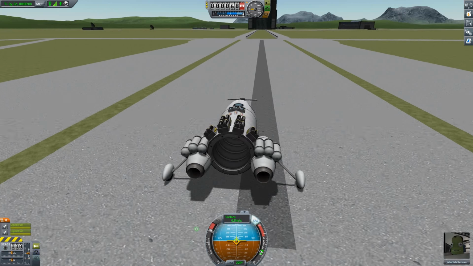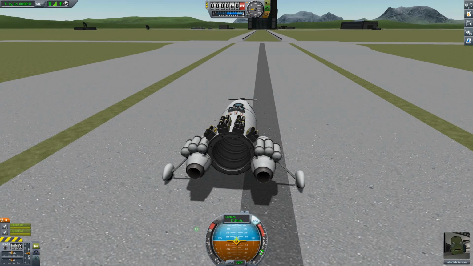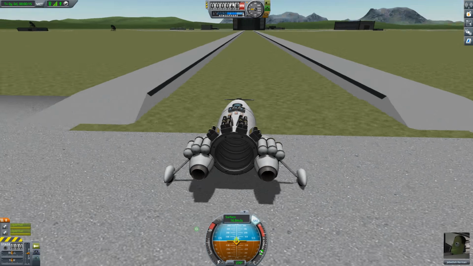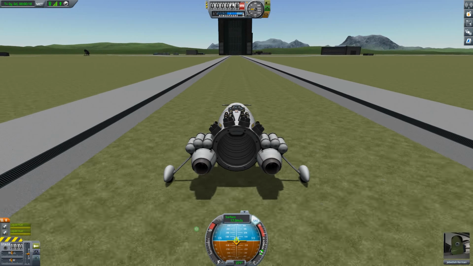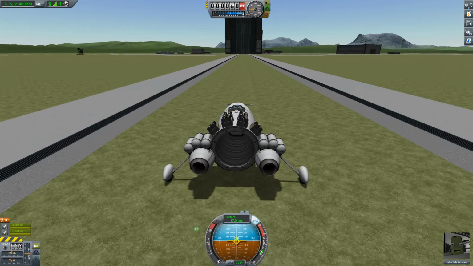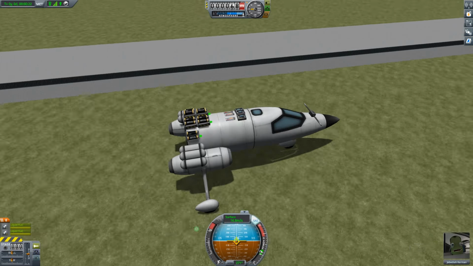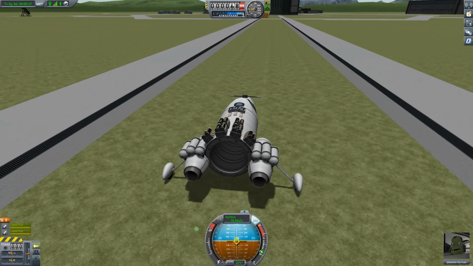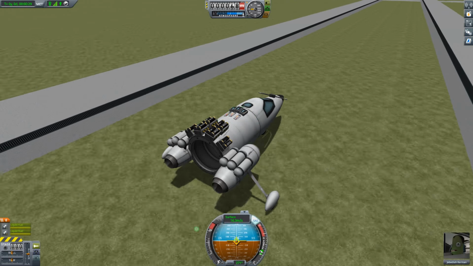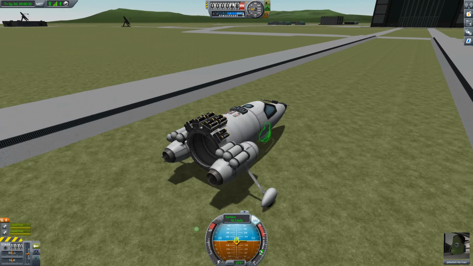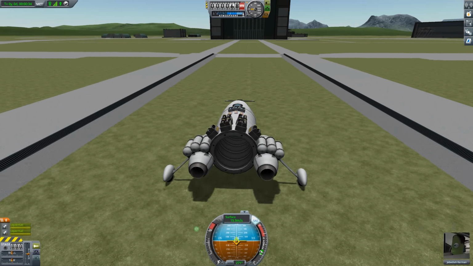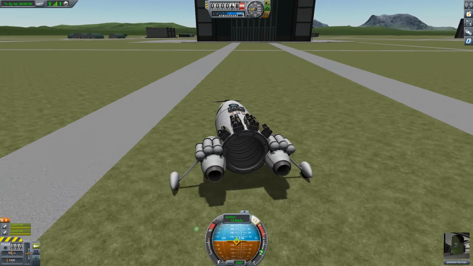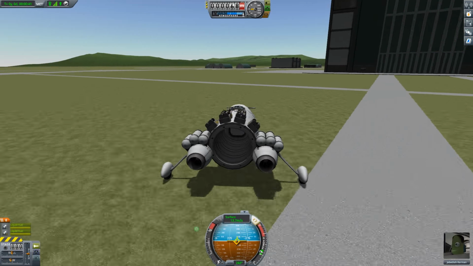And full throttle. This one's much more stable because it has the front steering and SAS control. And Jebediah Kerman here is bravely driving around KSC. So we're just traveling along. I'm not going to go too fast because this thing can flip if I turn too hard at too much speed because of the tri-wheel, 3-wheel configuration. I'm going to head over to the... Ooh, little jump there. Head over to the R&D Center first.